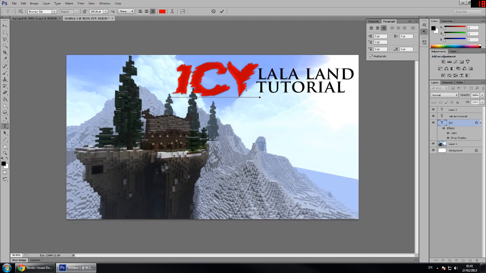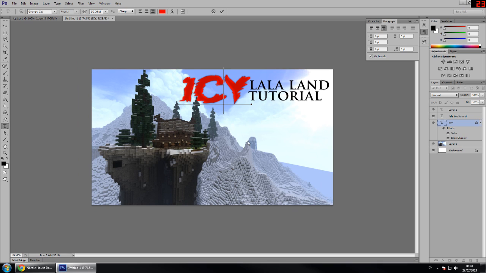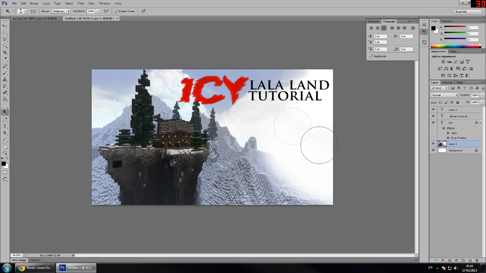Fabulous. Right, so there's our text and our kind of topic, and now we're going to do some edits to the layer. So I'm going to take first of all my sponge brush, desaturate. I'm going to desaturate the sky because blue skies generally don't look too great. Then I'm going to switch that to the dodge tool, and I'm going to make this bit down here not look as bad just by brightening it up to oblivion so we can't actually see the difference anymore. There we go. And I'm going to brighten up this corner as well, like this. That will look great.